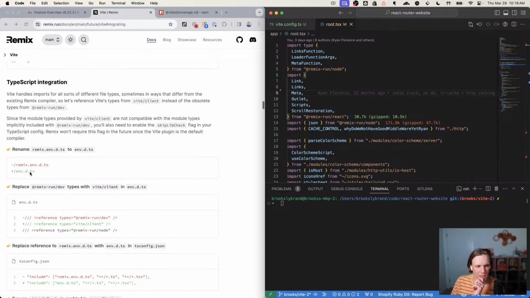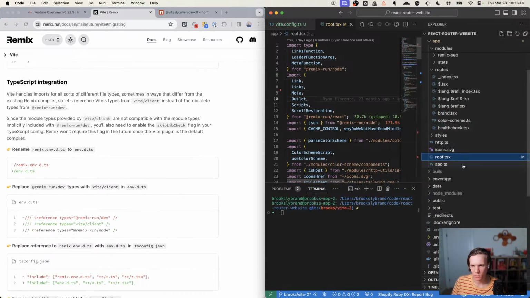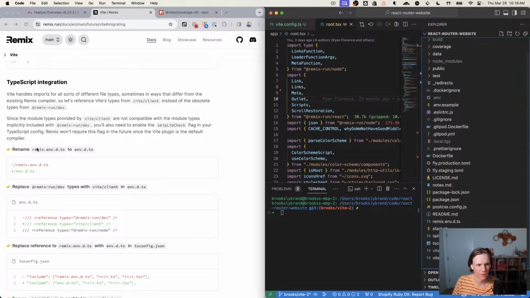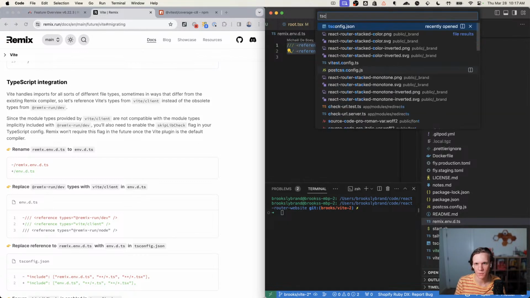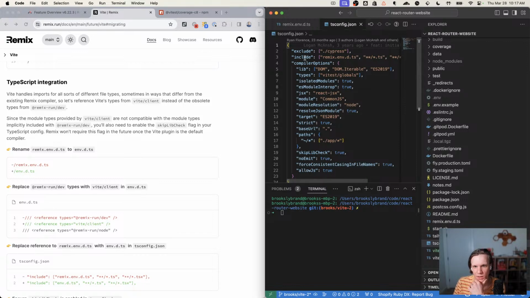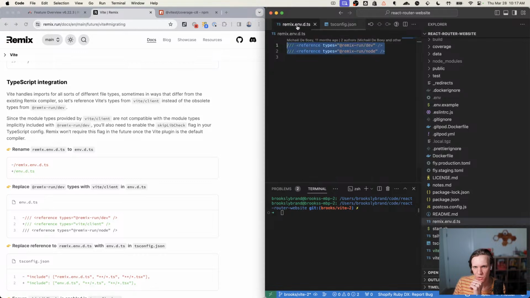Okay, so now TypeScript integration. This is the part I was kind of getting ahead on. So it says, hey, if you have a remix.env.d.ts definition file, we're going to be replacing this. Another thing, if you want, you can put this in your tsconfig. You can set types just in here. You don't necessarily have to do it inside of a .d.ts file, but it doesn't matter. It's just whatever you want. This is how a lot of projects were set up. So for migrating this, it probably makes more sense.